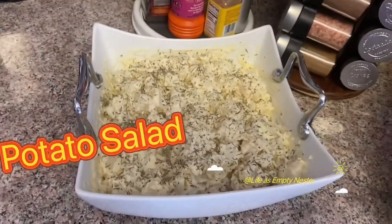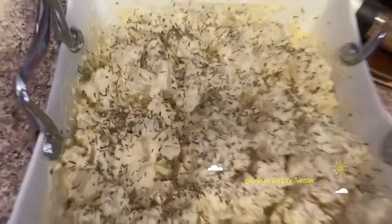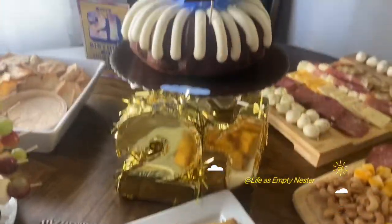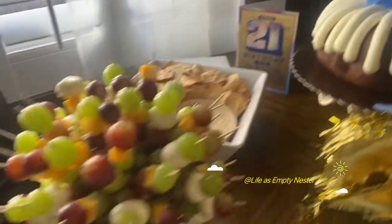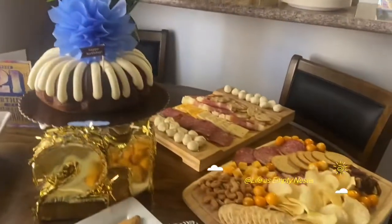My potato salad, my favorite. What is a braai without potato salad? There needs to be potato salad. So this is all my own stuff that I just made up. Just a simple cake for Dylan with a 21 and a happy birthday. There you go. Some dipping chips. Some wassas.